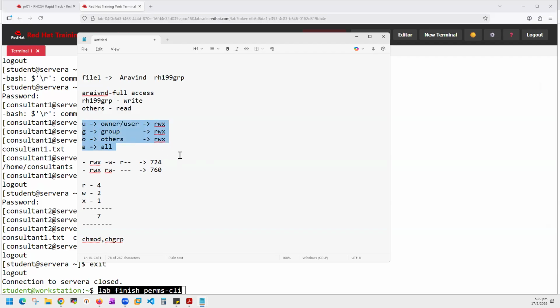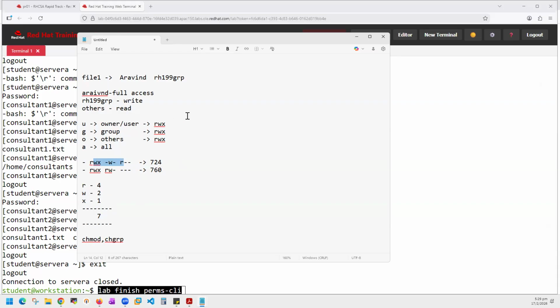And to assign the permissions, you can use RWX, where R is read, which is 4, W is write, which is 2, and execute is X, which is 1. When you sum up, the total is 7. So for every category you have the value 7, which is 7, 7, 7. Based on your requirement, you can assign the values.